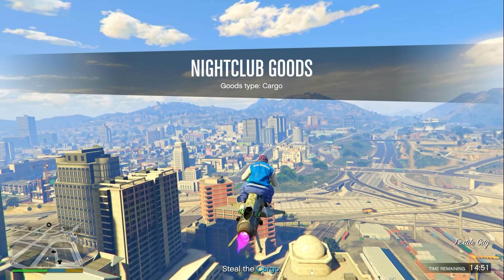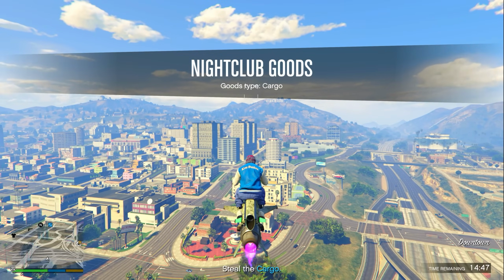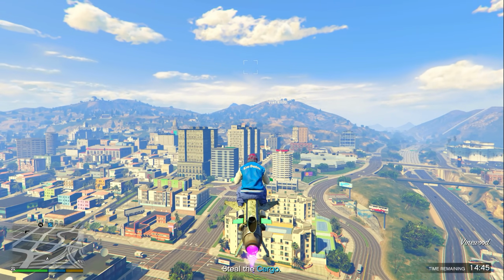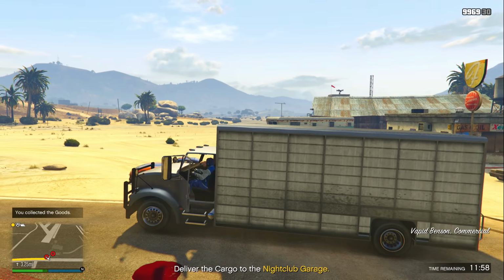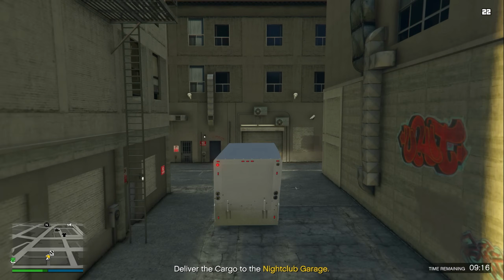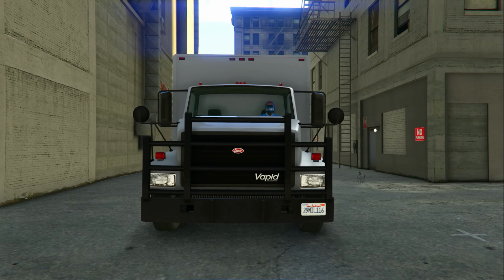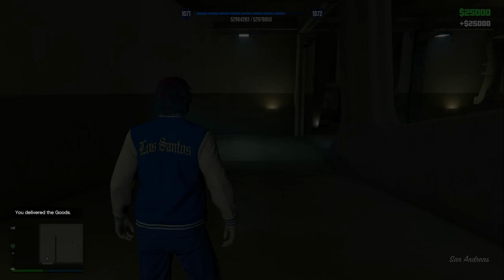mission. Anyway, once you start the mission, it should have you go over to the cargo on the map. As you can see, my cargo was located inside of this truck, and all I had to do was simply take out the driver and then get inside of it. Once I got inside, all I had to do from here was deliver the cargo over to my nightclub garage. And then just like that, as you can see, I just drove the truck inside of my nightclub garage, and as you can see, the goods have now been delivered.